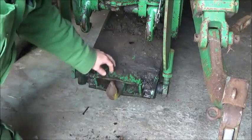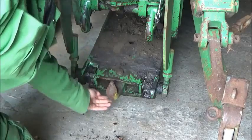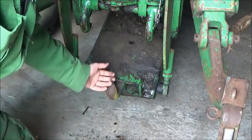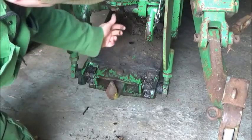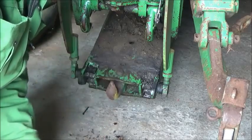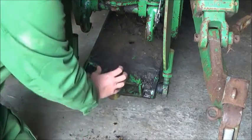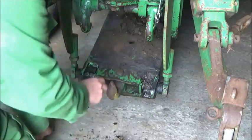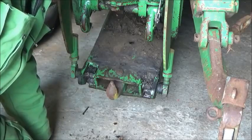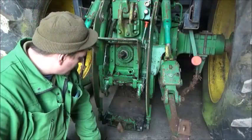If you've got other implements that require a standard fixed clevis-type drawbar with a pin through, all you do is take out these two pins — one here, one there — and push them up underneath. There are no R-clips or anything, and there's no need because once they're up they can't travel up to hit the top of the frame. Pop the two pins out, take this piece out, drawbar in — you can have it extended or tight — drop your pins in wherever, and you've got the clevis-type mount which in America and Canada you're a lot more familiar with.